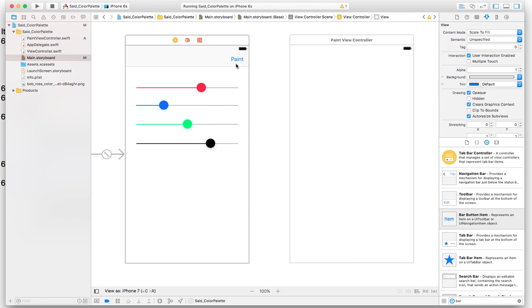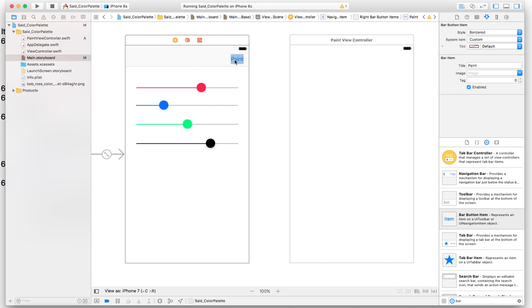So here is my button, and if I click on that button and press Control, I can drag from that button and initiate a segue to the second screen. And here are the available segues. We're going to use the first one, which is the show segue. There are several, as you can see, and you can even make your own custom, but the first one is easier. The reason it is easier is because it gives you back a back button. You're not going to see it here, but when we run the app, you'll see a back button.